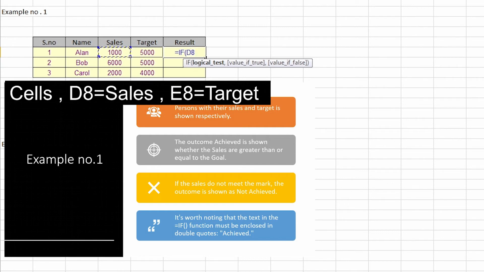So what we will do is we'll say D is greater than or equal to the target. Now if this condition is met, the target is achieved. If this condition is not met, the target is not achieved.